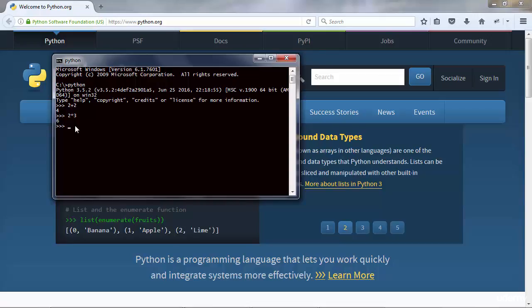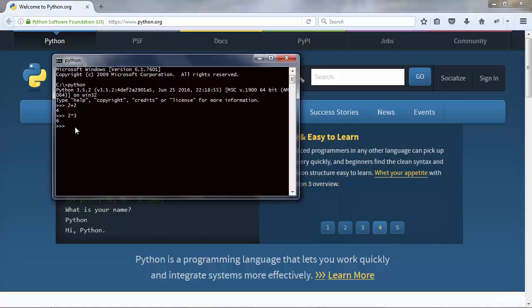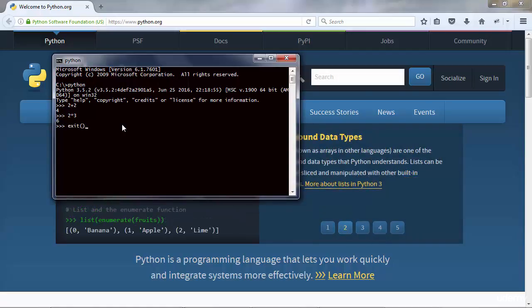This is the interactive shell. This is good for testing. So before you do a program, you are not sure about certain aspects, certain commands that you want to include, certain keywords that you want to include in your program, so you test things out in here very quickly. This is very efficient, and it's also good for learning. To exit the interactive shell, you'd type exit and open and closing brackets.